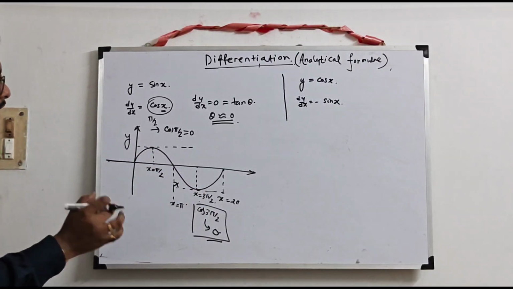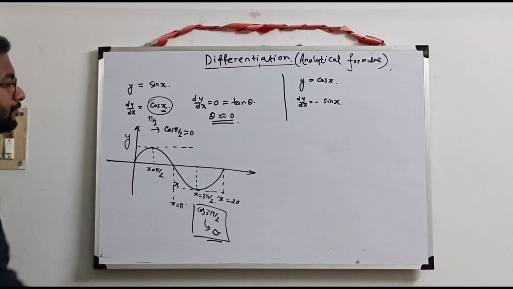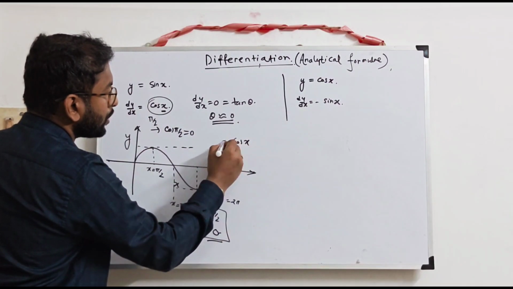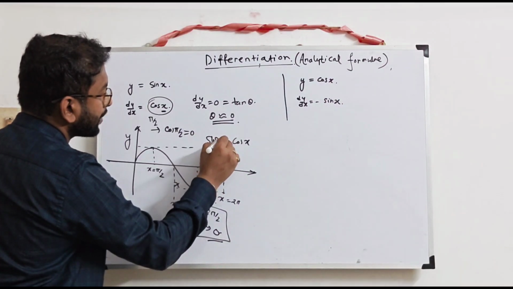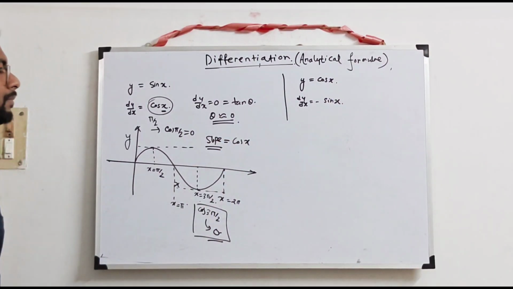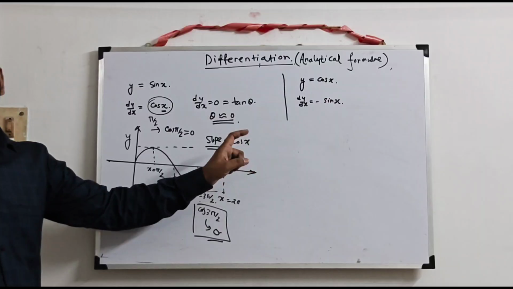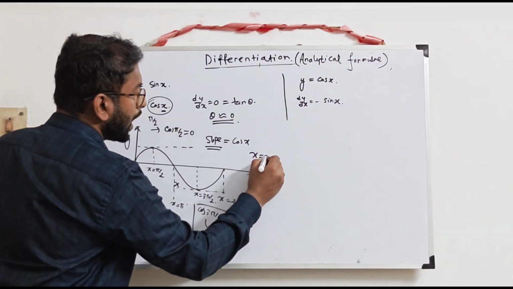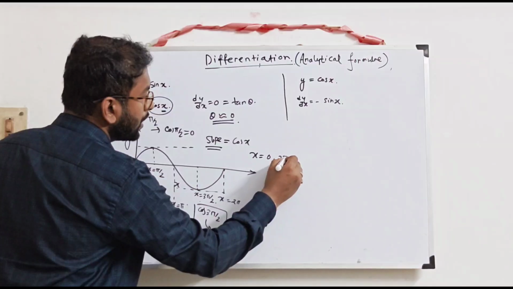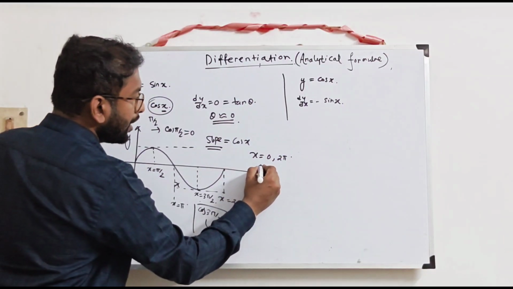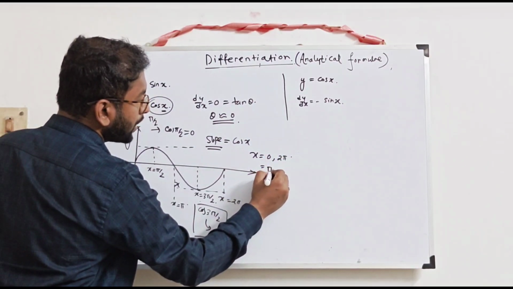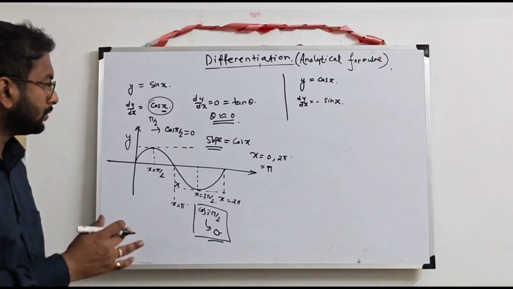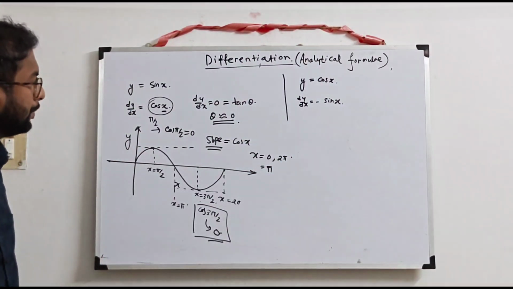Now let's find out the maximum value of the slope of this graph. The slope of this graph is cos x. So the slope becomes maximum when the value of x becomes either 0 or 2 pi. In the negative way it is also maximum at pi, because in the negative way it is still maximum. The slope is also steep, a steep tangent you can draw.